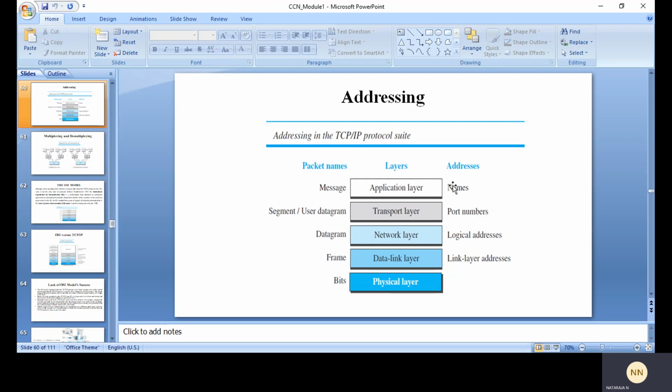Then there are application-specific addresses. With respect to the application layer, some applications have user-friendly addresses designed for them. For example, an email address, like my name at svce.edu.in, or a Gmail address.